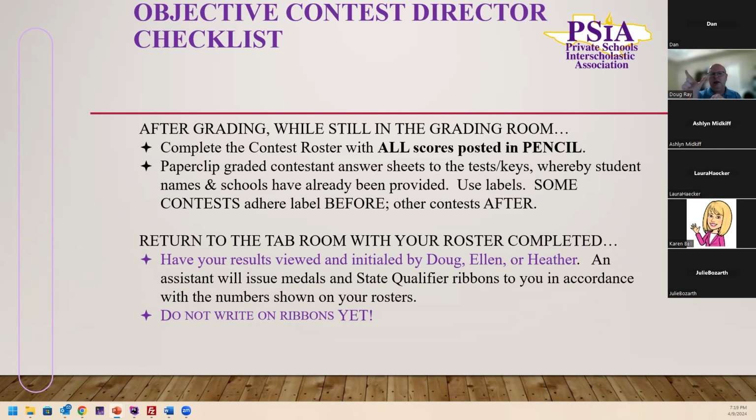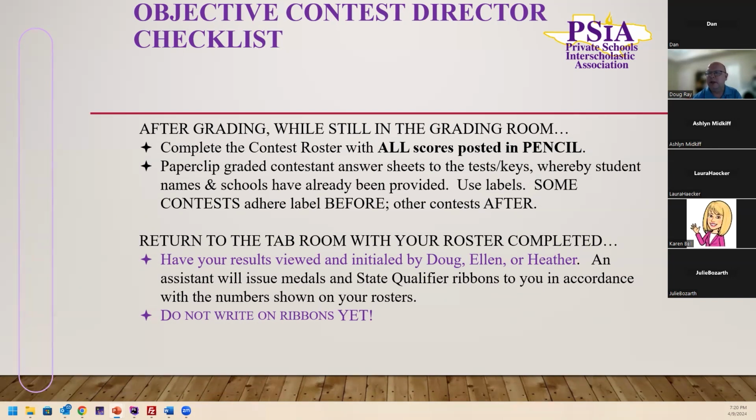That way, you use a label and you'll put that on the top sheet, right? Usually on the test where it says in the corner, put the label here after the test. Some contests you put the labels before, and some you put them after. You have to put them after on the contests that are number sense and calculator. You can put them on the test booklets for like mathematics and music memory and things like that, you can put them on before. But if you do it afterwards, it's no problem, right? So you could do it after for all of them if you wanted to.